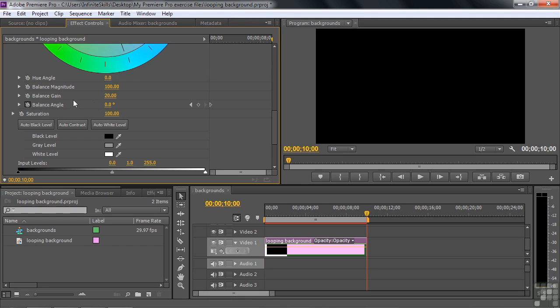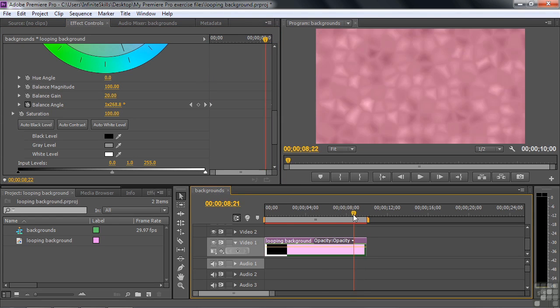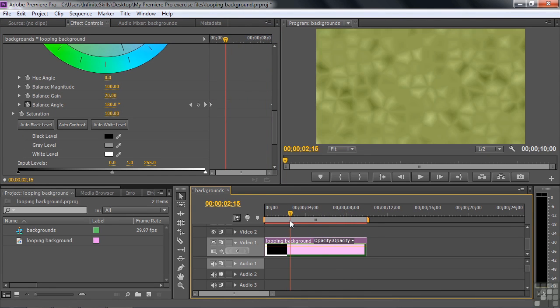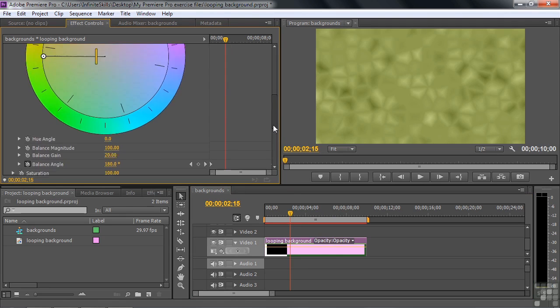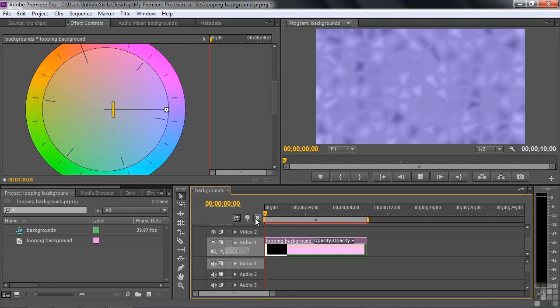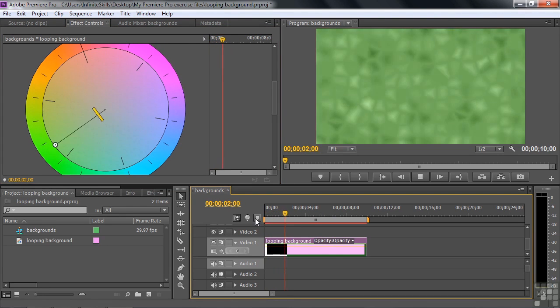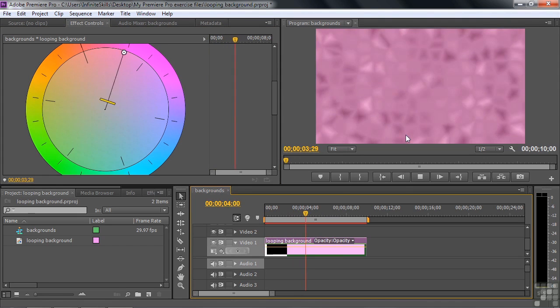And now I'm going to have the balance angle go around a couple of times. So I'm going to go 2x. And now it will evolve twice. It'll revolve around twice. It's kind of fun to watch. I'll just roll this thing down here. Let's watch this. Around and around it goes. There we go. Coloring this thing.